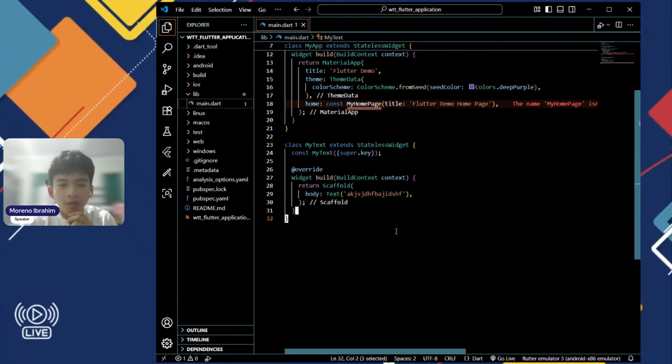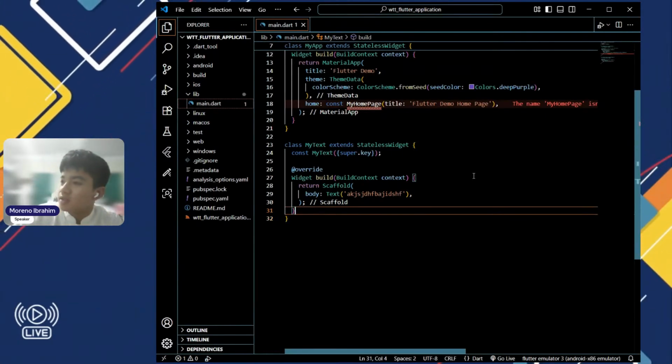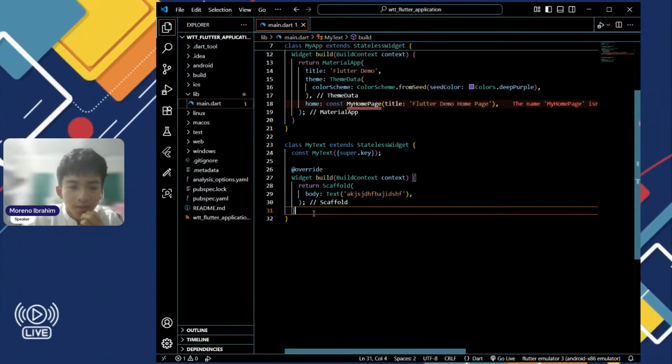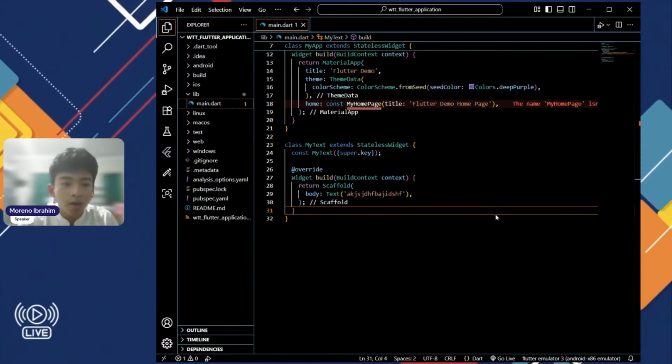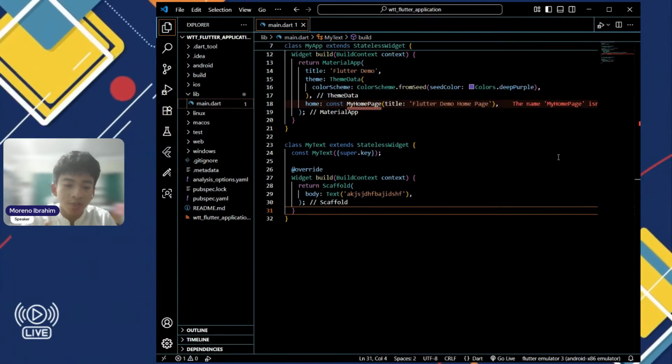Okay, never mind. We're not going to show the preview on the emulator because it's having technical difficulties right now. But we're going to continue on how to make a text widget inside of Flutter.